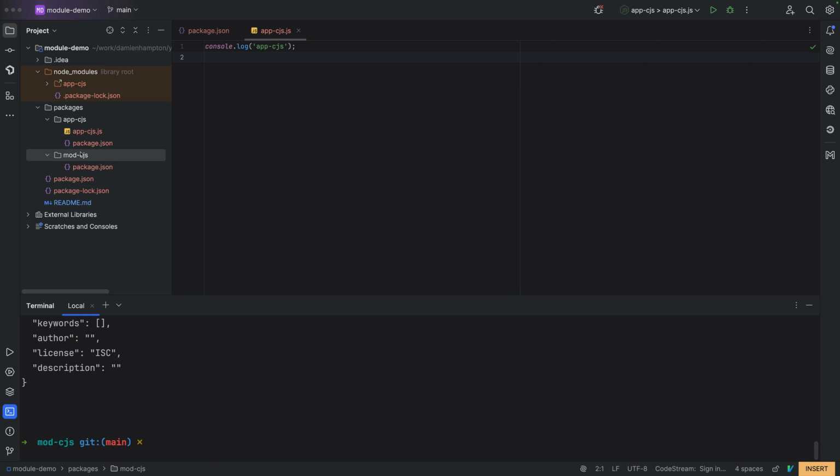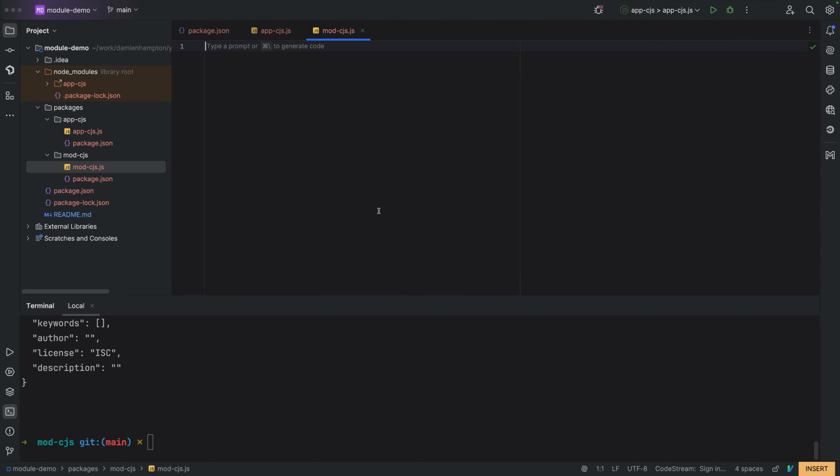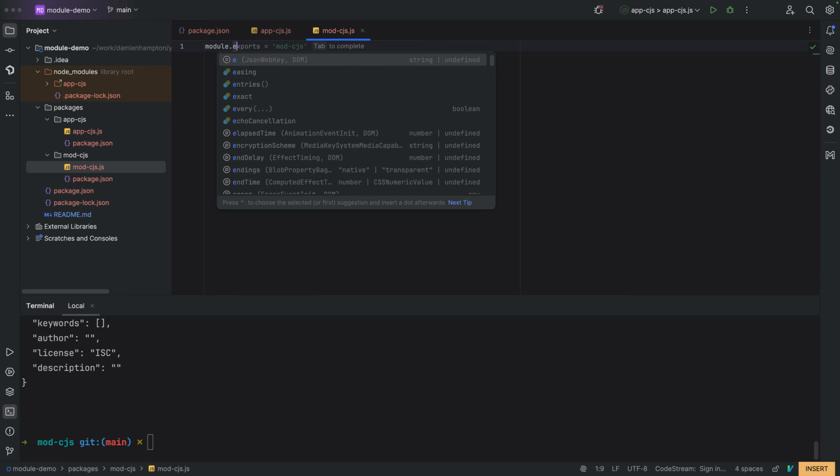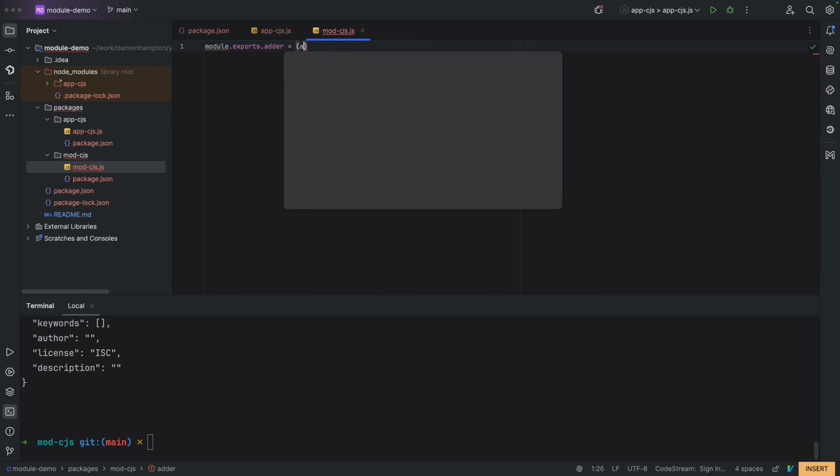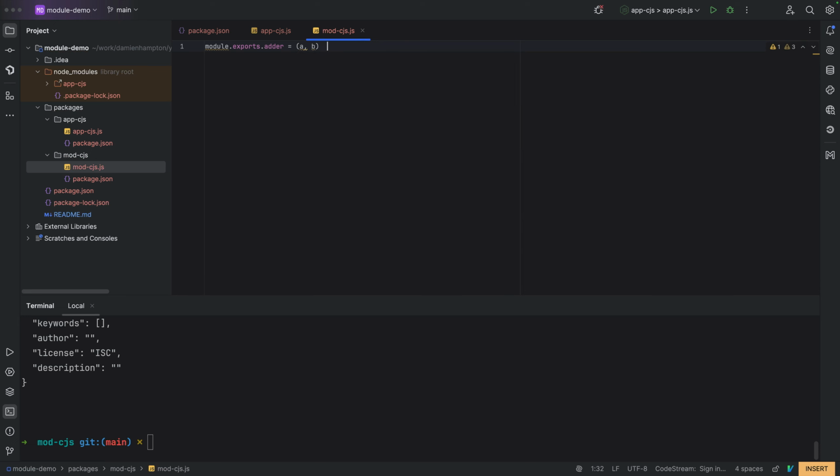And I'm going to create a new file in there, called mod.cjs.js. And what we're going to do here is module.exports.adder equals a, b, and then we're going to return back a plus b.